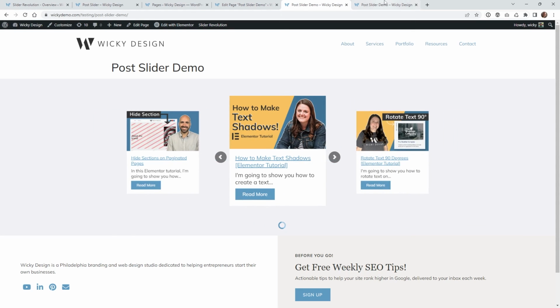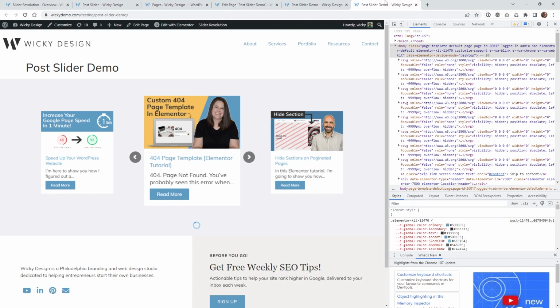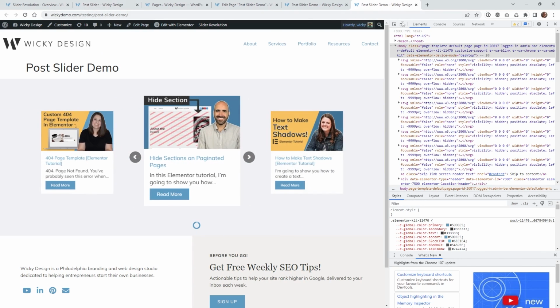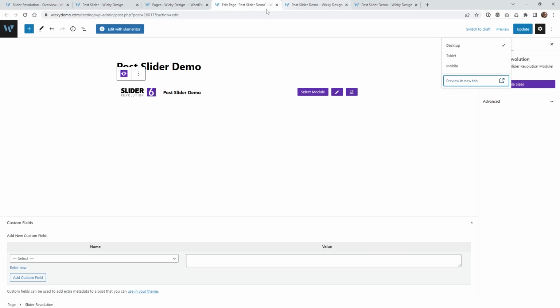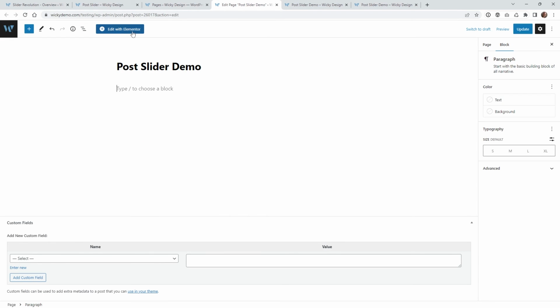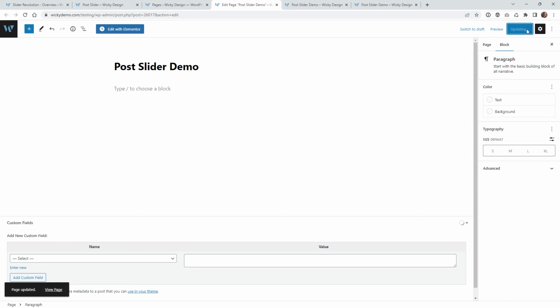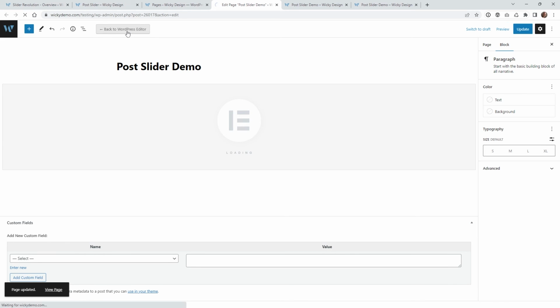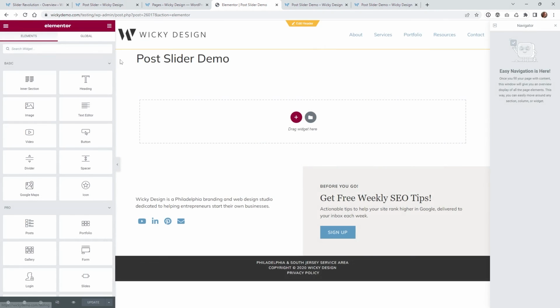And very similar to how this works inside Elementor, you can go ahead and let me go to this page. And instead of that, let me go ahead and remove. And let me hit update and edit with Elementor. And just like with Gutenberg, there's automatically like a pre-built widget or block, or whatever you want to call it these days.